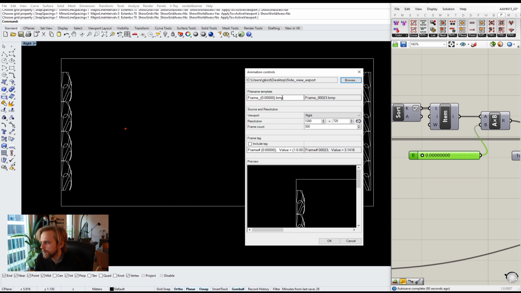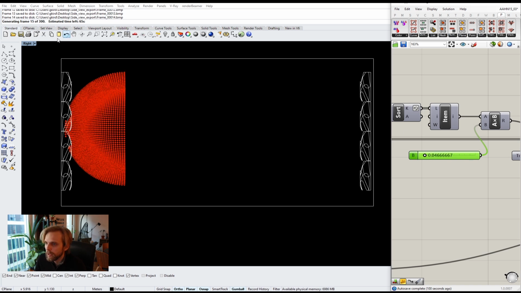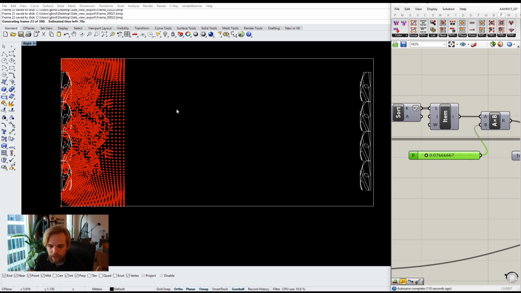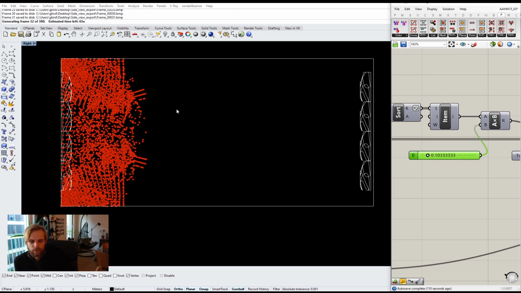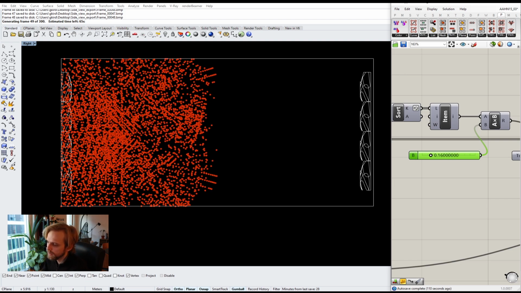Have this going. BMP files are fine. The resolution larger, 1080, 1920. That's great. All of this seems to be okay, and it even shows you a preview of it. That's nice, but I don't really care about that part. I'll just hit OK. Once you hit OK, it's going to move the slider automatically. It's going to generate the frames and save the frames separately. That's what it's doing. So it's saving the frames as separate files.